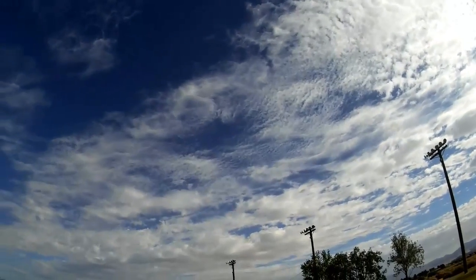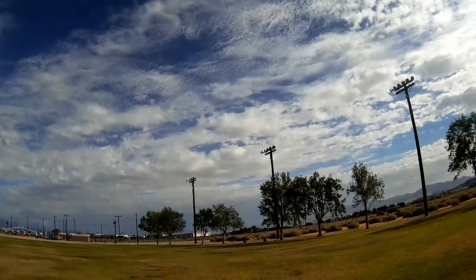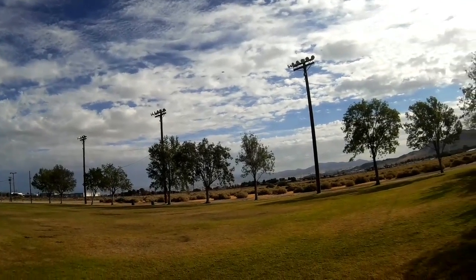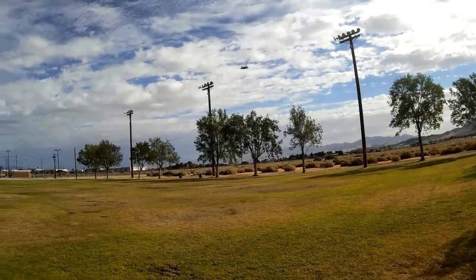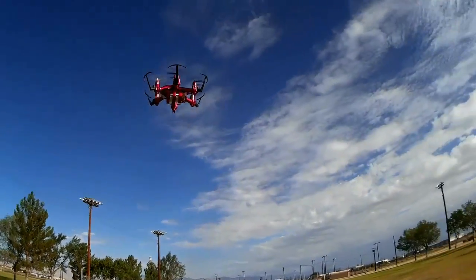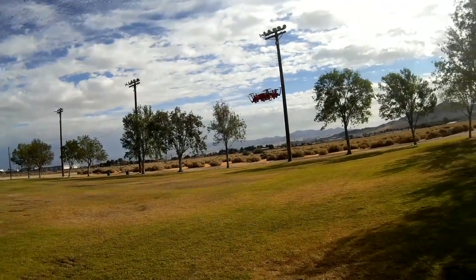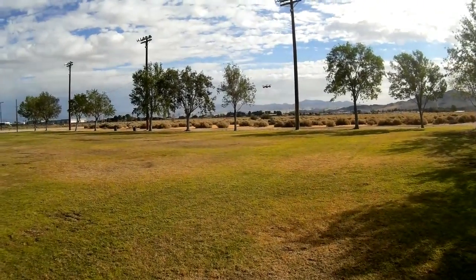Great little quad, takes off right away. Let's bring it back down to earth though. Still in beginner's rate. Oh, it flies nice. Feels nice and smooth, very stable. Stable little hex. This is its yaw rate in beginner's rate.